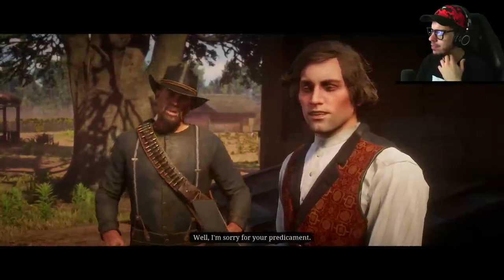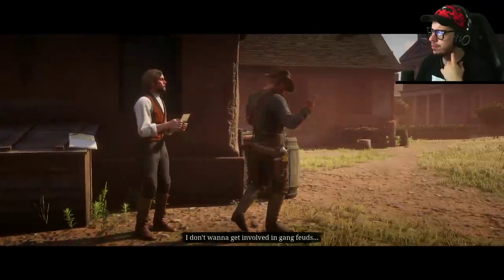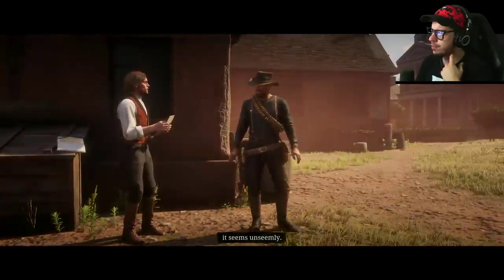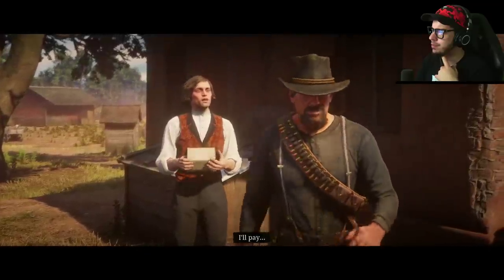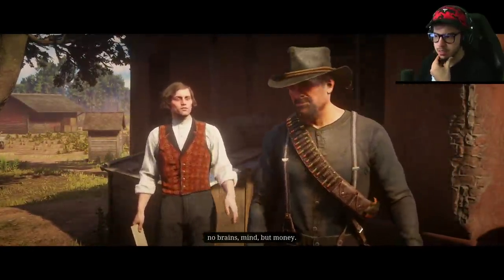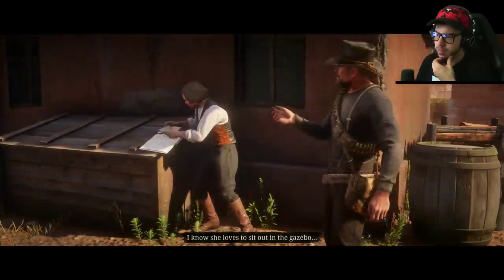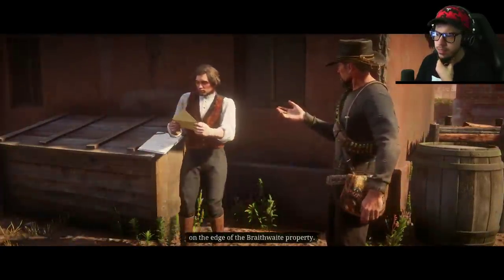Well, I'm sorry for your predicament. Would you help? I don't want to get involved. Gang feuds. Seems unseemly. I'll pay. I've got money. We Grays, we've always got money. No brains, mind, but money. Well, in that case. I know she loves to sit out in the gazebo on the edge of the Braithwaite property.